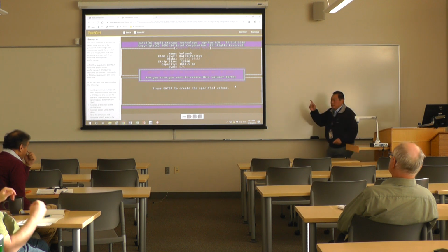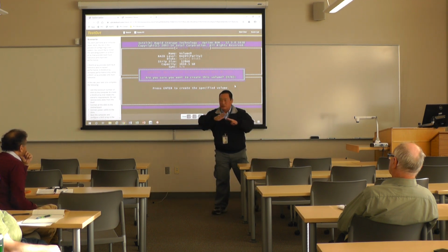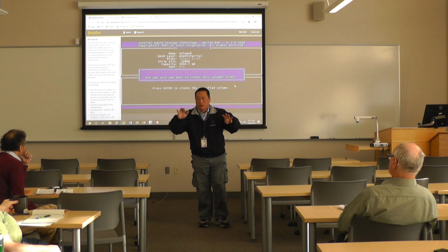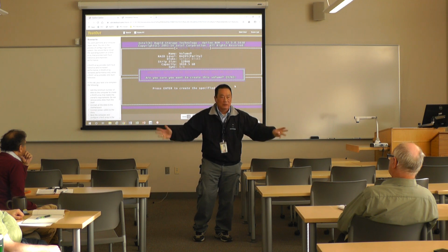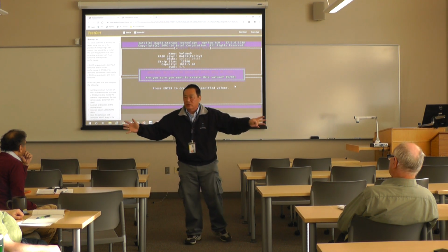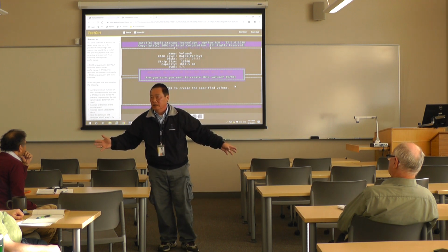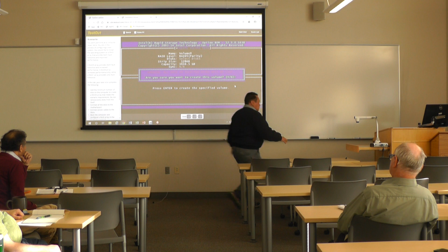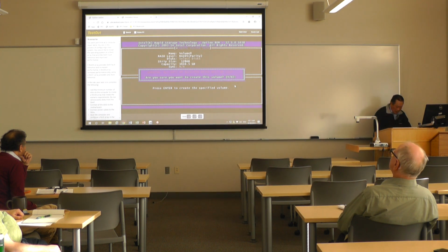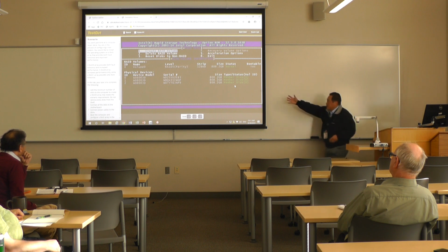Once I get to this point, I have to be sure that I want to use all these disks, because once I go past the point of no return, it'll wipe out everything on that disk. So if you get 2 brand new disks that are identical, or 3, you don't have anything to worry about. If you're using something that has the Coca-Cola formula and that's the only one in the world, then you might think about doing some backups first, or reuse a different drive. And then you hit yes, and once you do that, you have your RAID created.